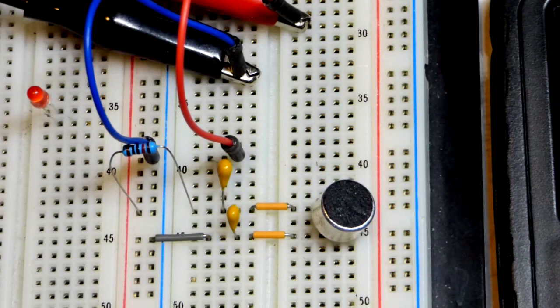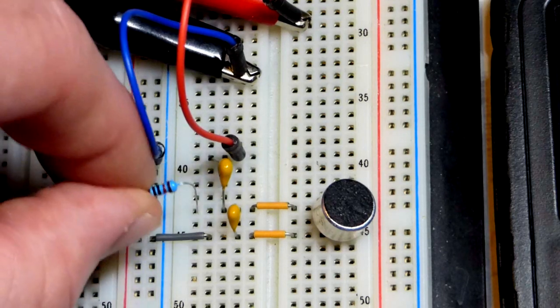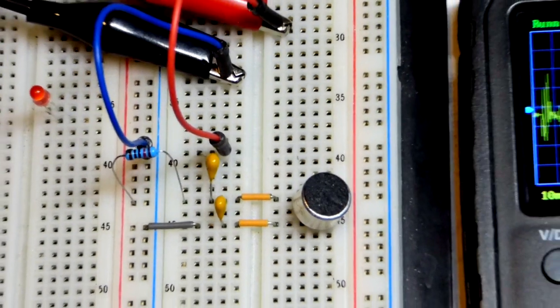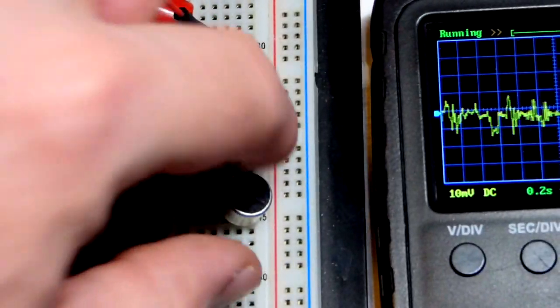So 10k, 10 kilo-ohm, 10,000 ohm. And I tried a 1 kilo-ohm, 100 kilo-ohm. This one by far worked the best. I don't even think those other two worked at all.